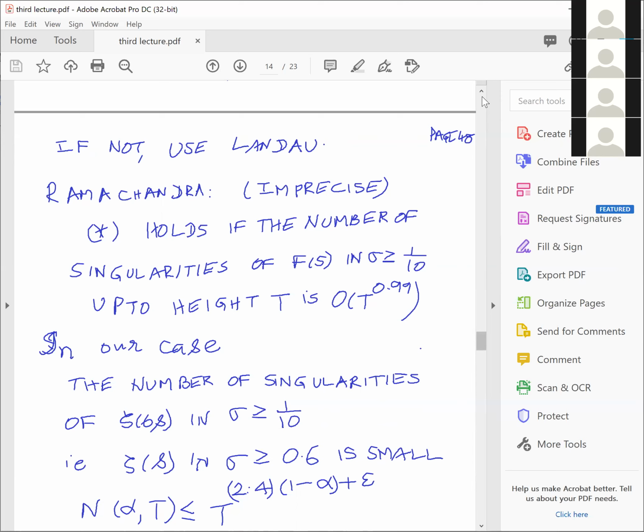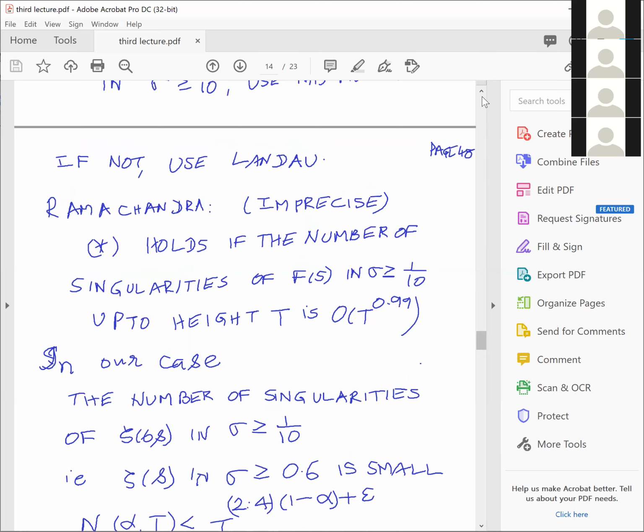And therefore I get a bound which is T power 0.96 plus epsilon. Consequently, I can apply Ramachandra's theorem, and therefore I can move the line of regression. Therefore, it's not necessary for me to discuss two separate cases of whether there is a complex zero or non-complex zeros, nothing at all. And one more thing that is important, which is exactly what I'll be talking about in some detail later.